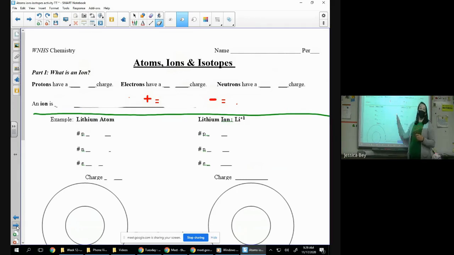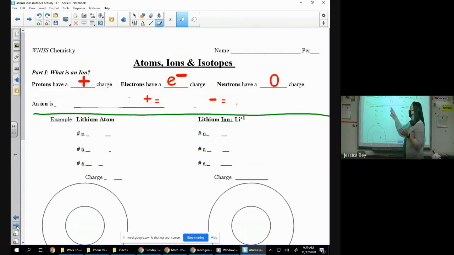I'm going to help you do the top and the first example on the first and the second page, show you how to get the third page started, and then I'll let you work the rest of the day, and we will finish this tomorrow. This is way too big to be done in one period. Protons have what charge? Protons are positive. Electrons are negative, and neutrons are neutral or have a 0 charge, correct?